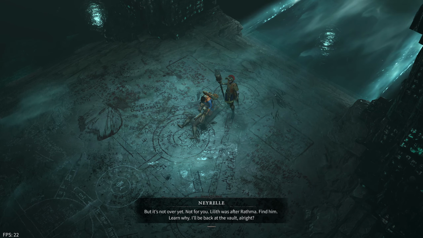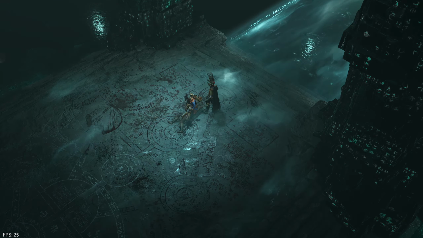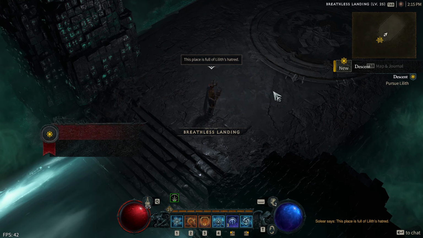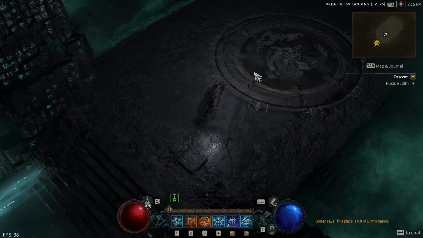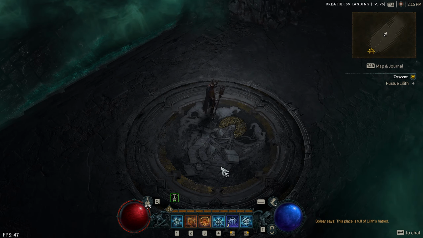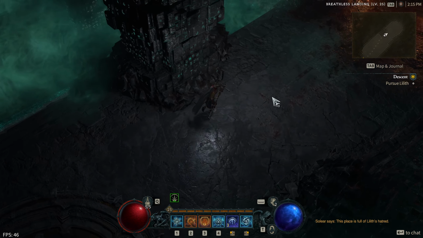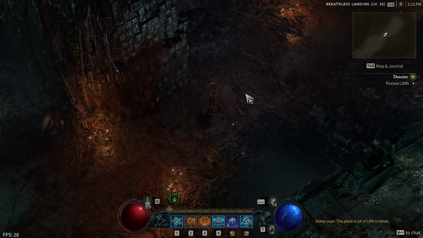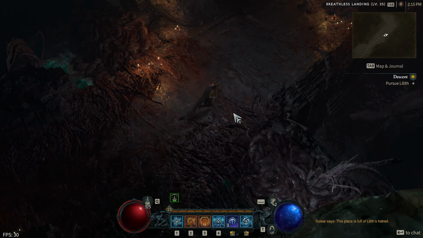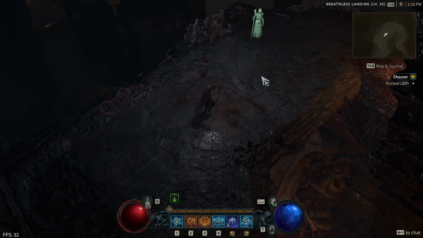I'll be back at the vault. All right? All righty. This place is full of Lilith's hatred. I just crossed it. All right. Rathma, the necromancer and original boy. Ew, creepy crawly dungeon. I've seen one of these before. It creeped me out.